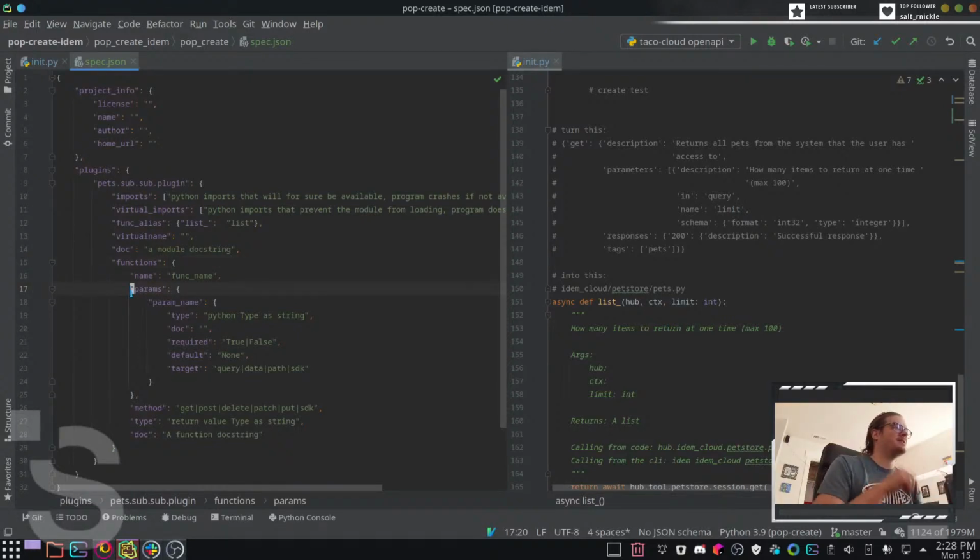But yeah, I think making this params instead of query param specific is better, because not everything, like if you're hitting an SDK, you're not going to have query param.